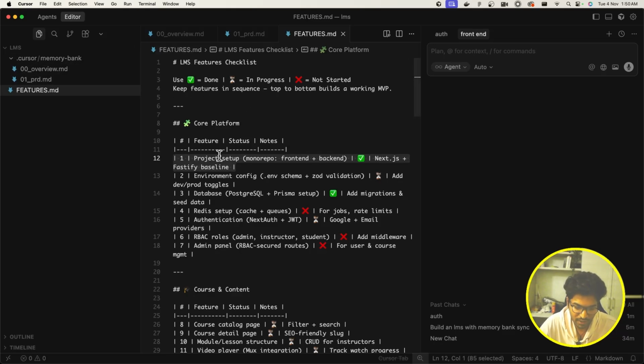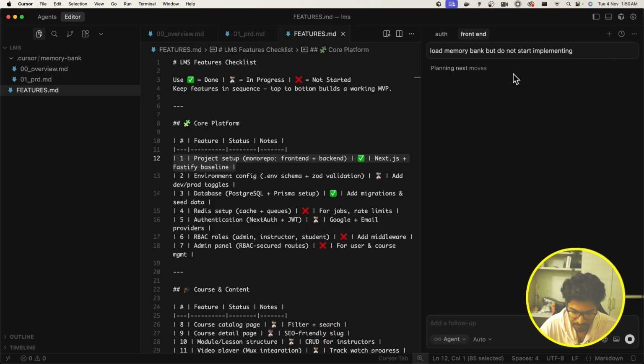Okay, so you can also see that, if you're checking while implementing the stuff we are asking Cursor to do, it's not picking it up from here, you can just say it here, hey, load memory bank, but do not start implementing. Okay, so we can do this as well. Loading the memory bank, reviewing the build file.